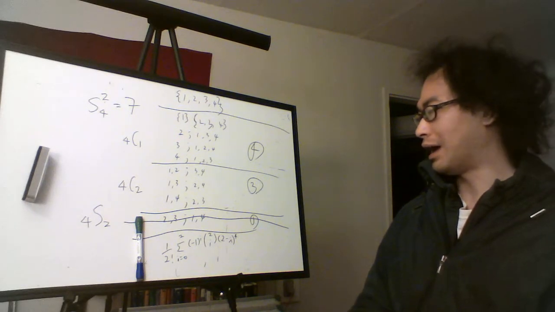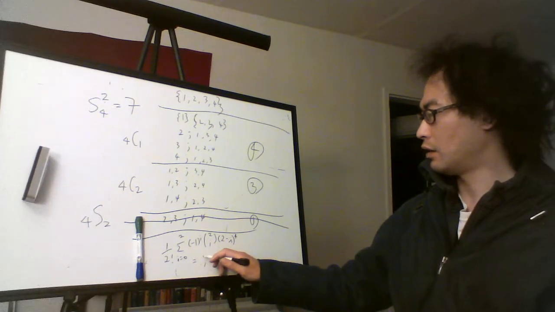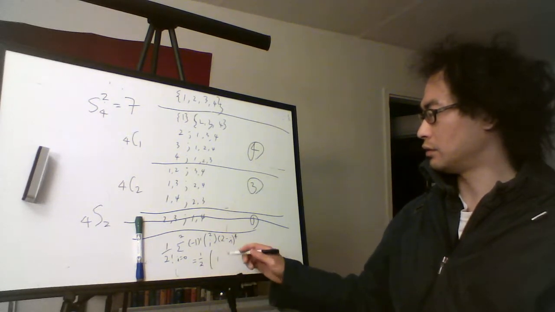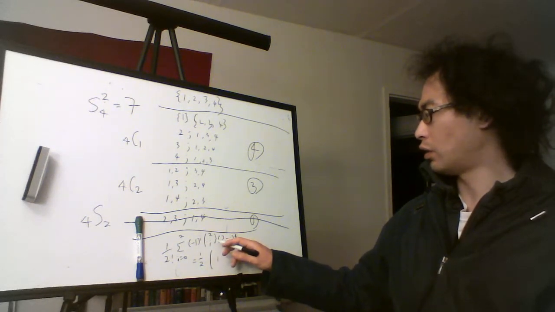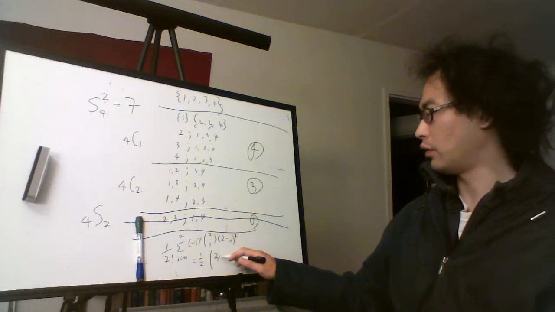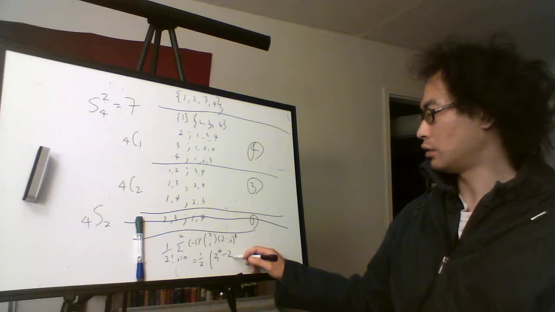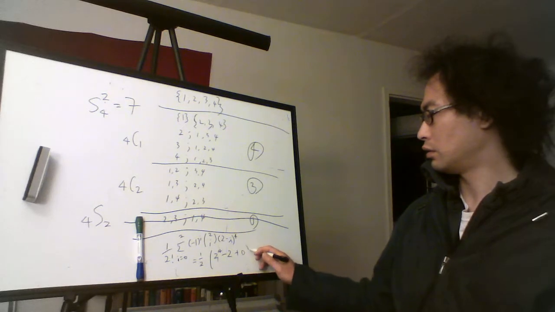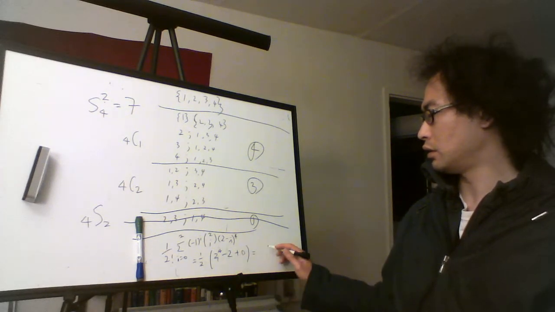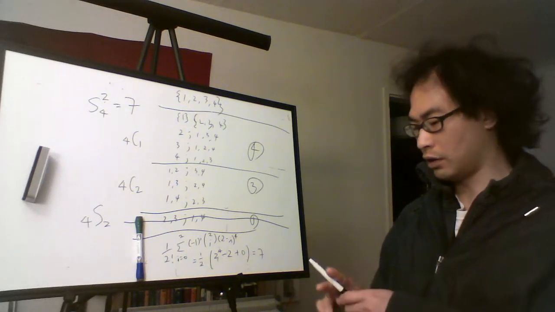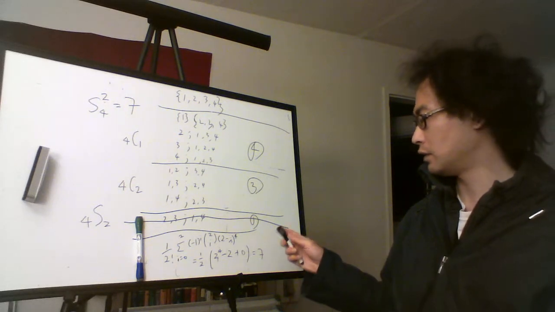Let's expand that. It's challenging. So 1 over 2 factorial, and sigma where i is 0: 2 to the 4th, then minus, when i is equal to 1, 2 choose 1, that's 2, times 1 to the 4th, when i is equal to 2, plus 2 choose 2, that's 1, times 0. 16 minus 2, that's 14, over 2, is 7. Somehow it's magically working.